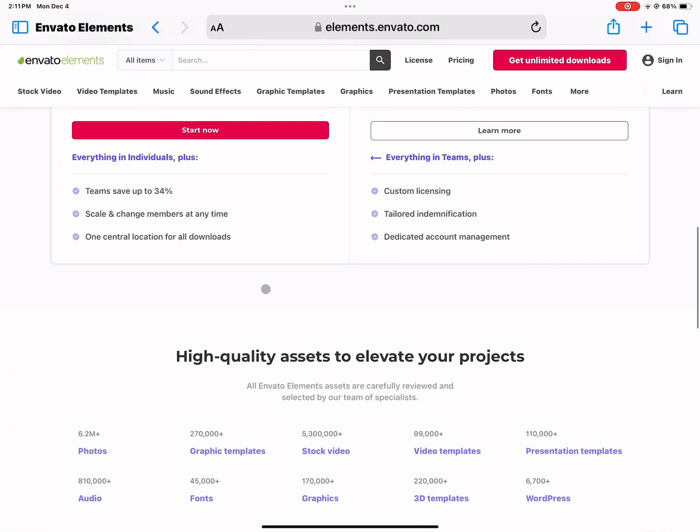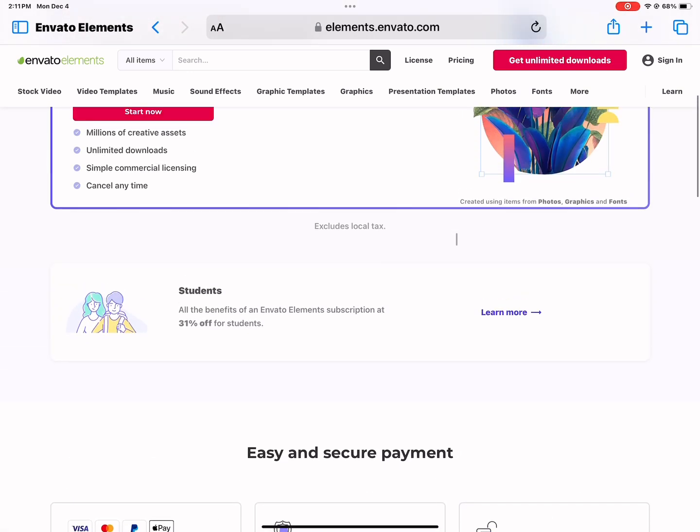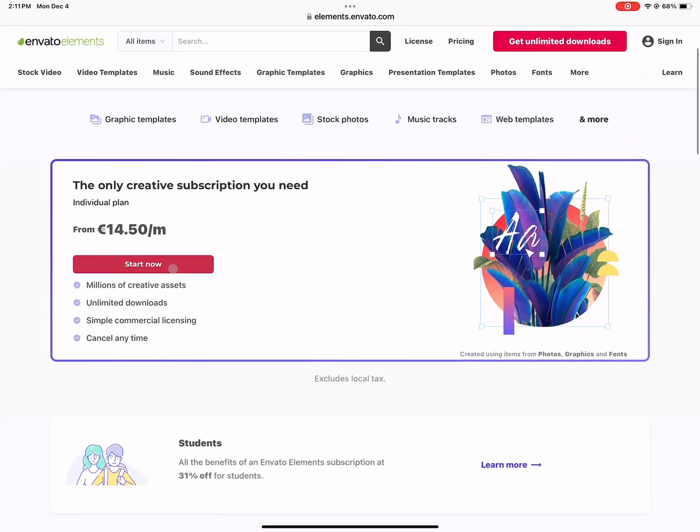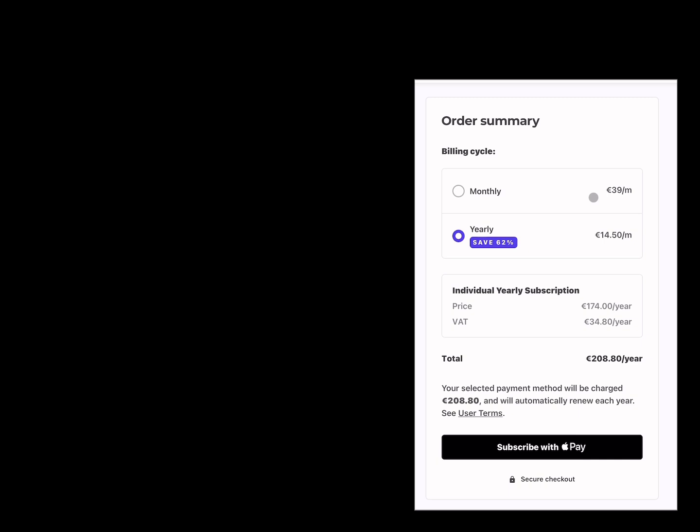Alrighty, so we're gonna get you started. I'm gonna go into the creative option number 1 because I'm not a student, so I'm gonna click on that. And then you just create an account based on what option you find suitable to you. So I'll just use Google. You can sign in if you have an account, but we're just going to set a new one up. So I'm going to continue with Google.